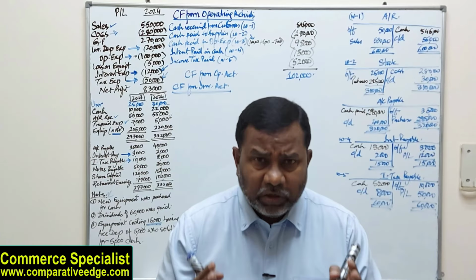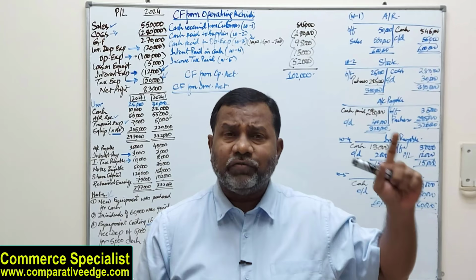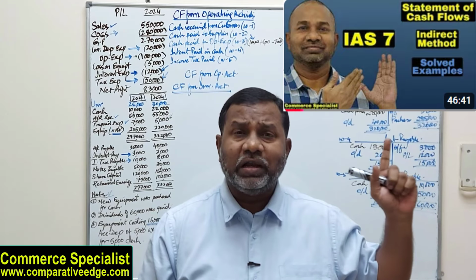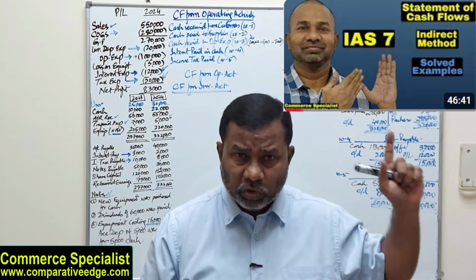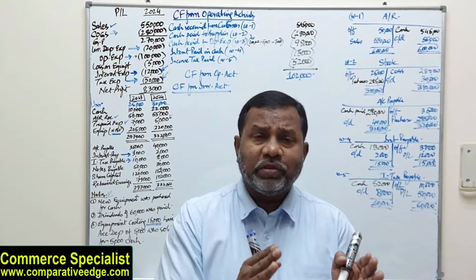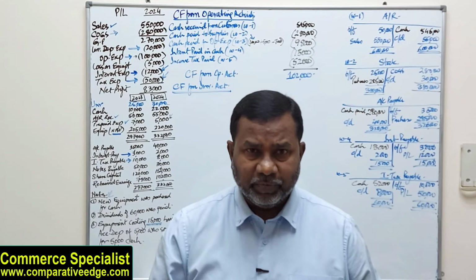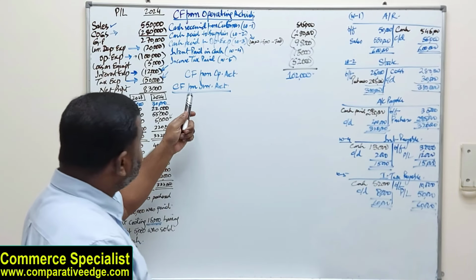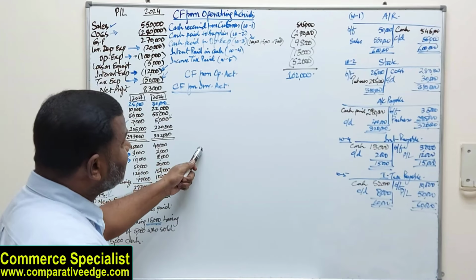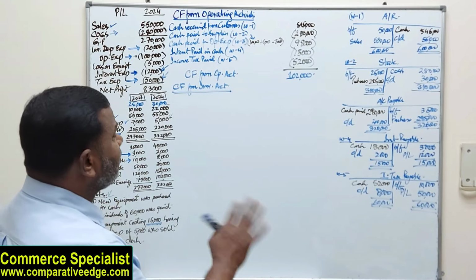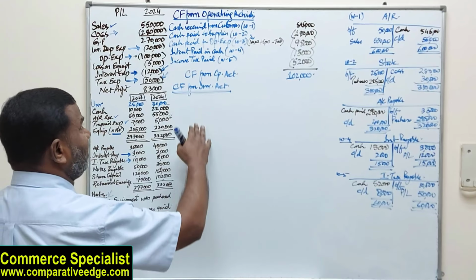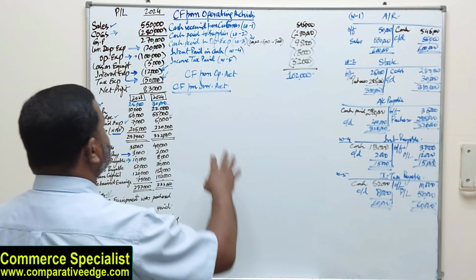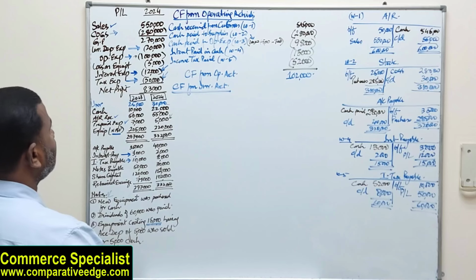In indirect method, as I already told you in the beginning of the video, I have created a video where I have covered indirect method in detail. So you can watch that and you will know how indirect method differs from direct method. So when we come to cash flow for investing and financing activities, there is no difference in the way it is made in direct or indirect method. So let's look at investing activities now.